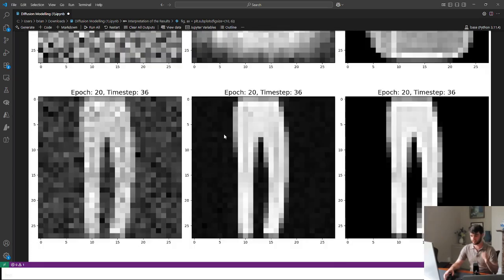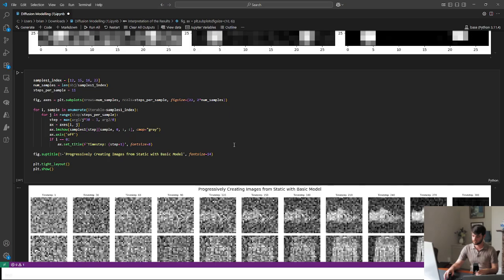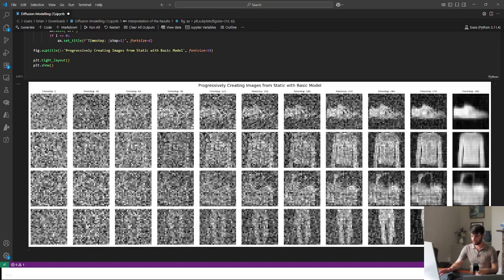And these are a few more examples of the predictions against the underlying image. And then finally here we have the regression of the model taking the pure static and turning it into actual recognizable images. And as you can see, it slowly appears.